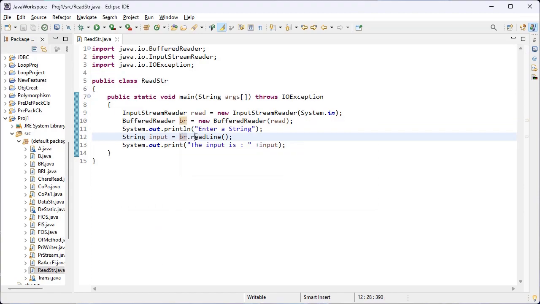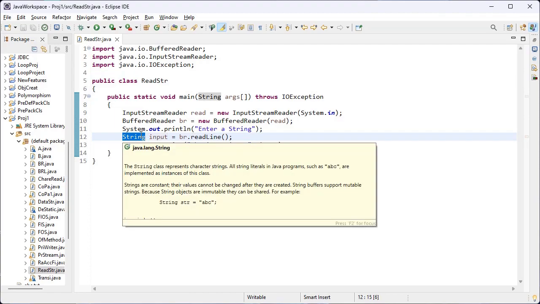What is the role of this inbuilt method? It is used to read a string or line from the keyboard during the execution of the program. That value will be stored inside the input variable, whose data type is String.